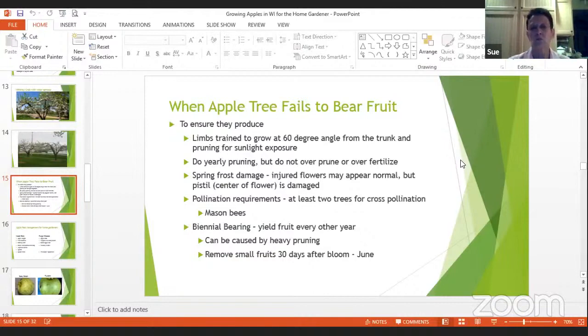Pollination is a requirement — you need at least two trees for cross-pollination. Mason bees are also a good option: they don't sting but they pollinate, found in the cracks of old buildings, and you can get mason bee houses — small houses with little tubes about the size of a straw. We happen to be beekeepers as well. I have two beehives, and when the flowers are in bloom and I stand under the trees, the bees are just buzzing — it's absolute music to your ears.